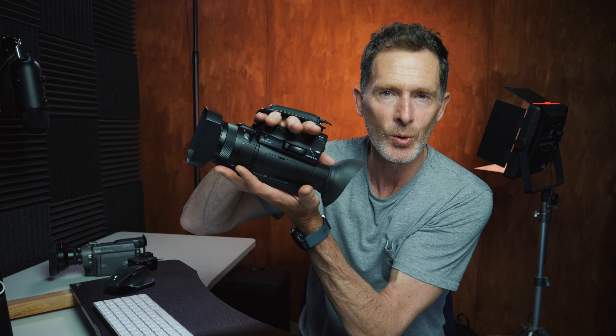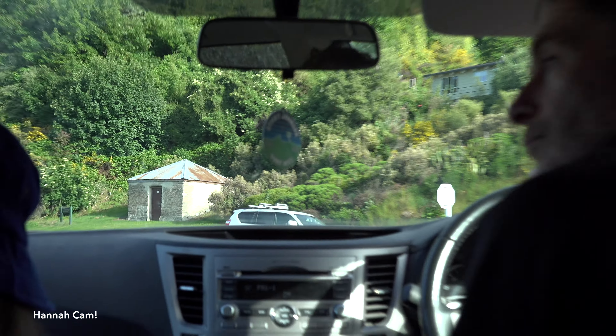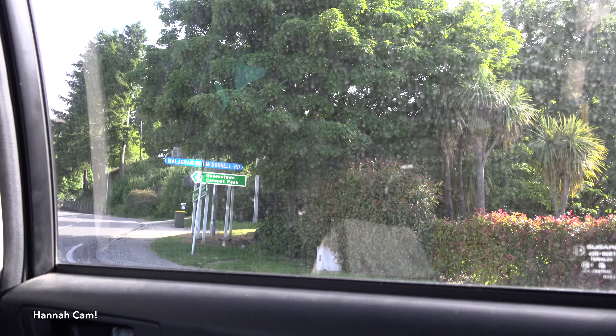There is something solid and familiar about sliding your hand into the enclosed wrist strap and using the flip-out LCD monitor or the electronic viewfinder. I noticed that my 12-year-old daughter, who hasn't grown up with these cameras, picked it up, slid her hand into it, and automatically had a really solid shooting position — looking much more secure than when I've seen her wobbling holding a smartphone. However, in defence of the smartphone, you obviously have the convenience of picking it up and shooting, though you generally can't add ND or change lenses. Convenience is king.